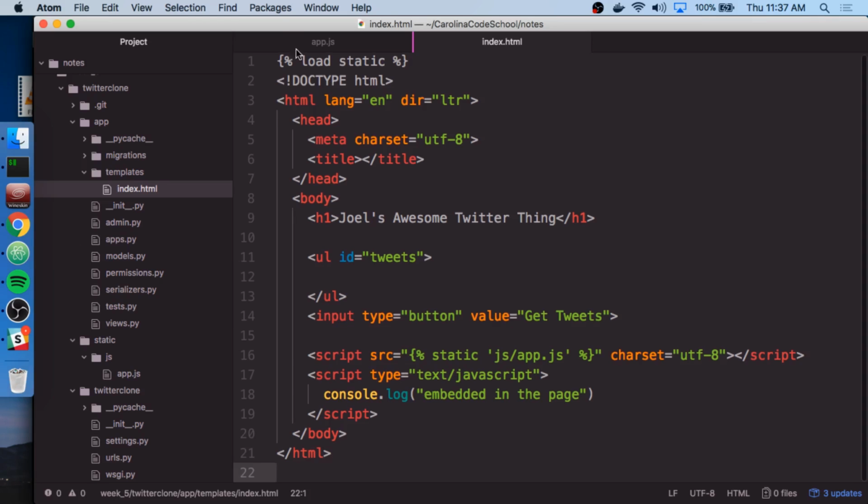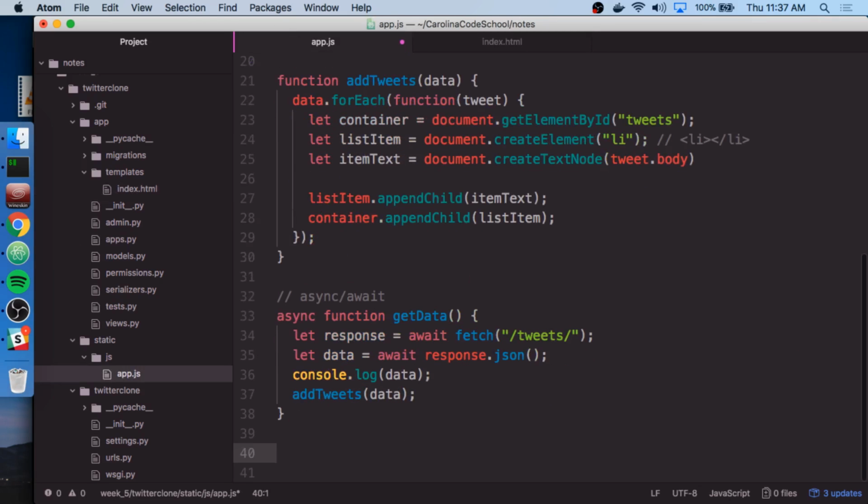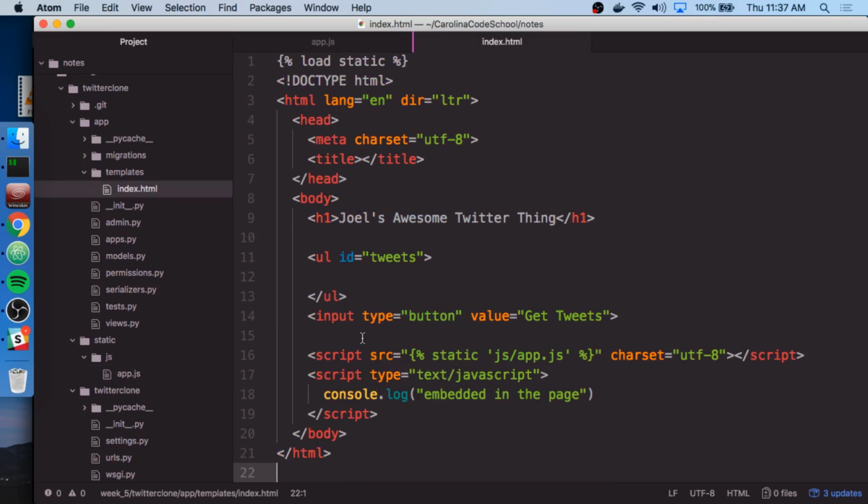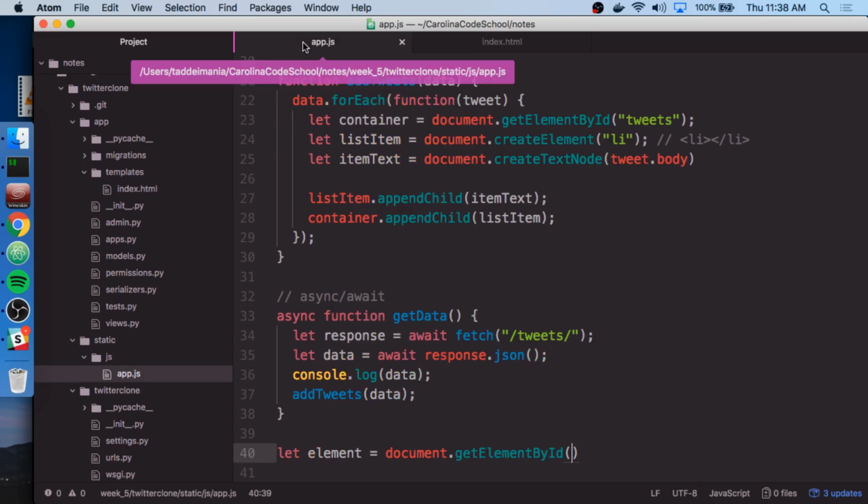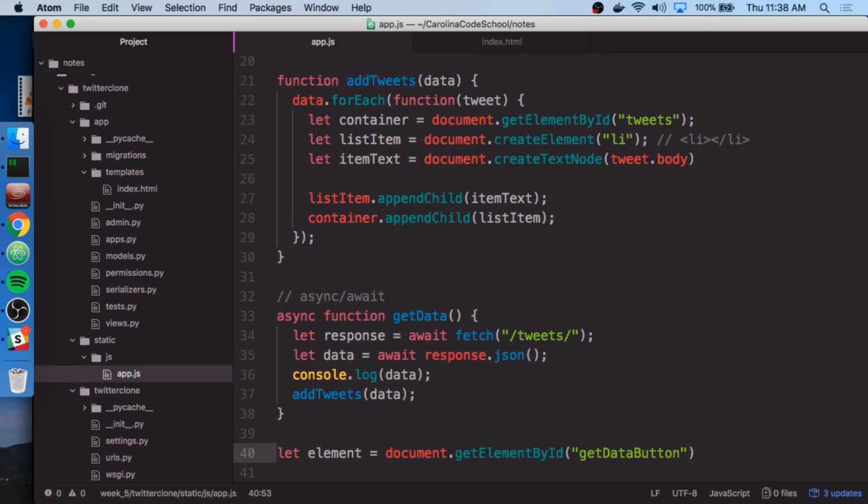So inside of our JavaScript code, the bottom of app.js, I'm going to make a variable called element, and I'm going to do the document.getElementById business, and that was called, what did I call that? I didn't give it an ID. I'm going to give it an ID now. That ID is going to be called getDataButton. IDs are interesting. They have to be unique. You cannot have two elements with the same ID in your code. Remember that. That's a good thing to remember. So I'm going to put getDataButton. That's at the bottom of the screen, sorry.